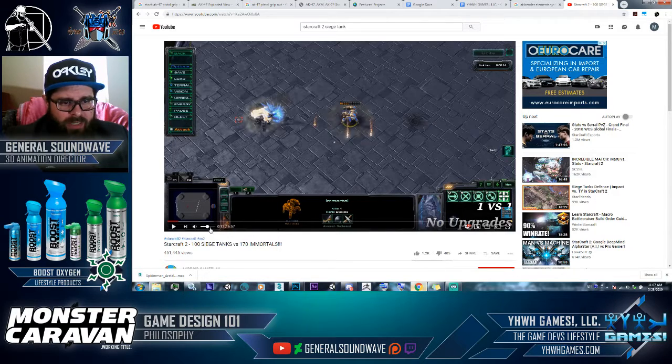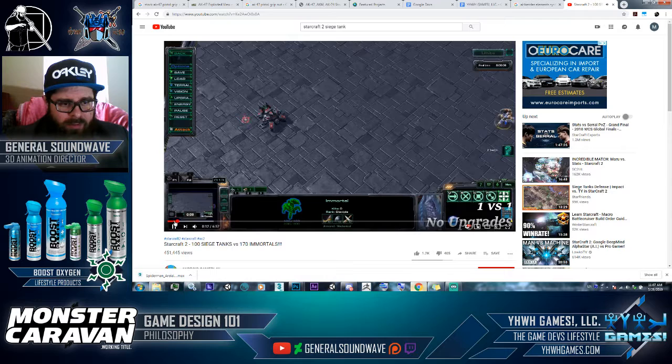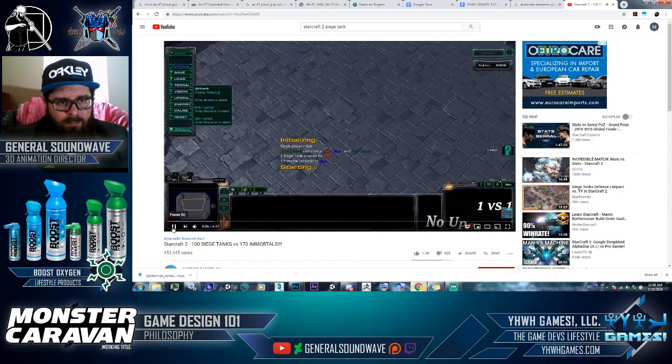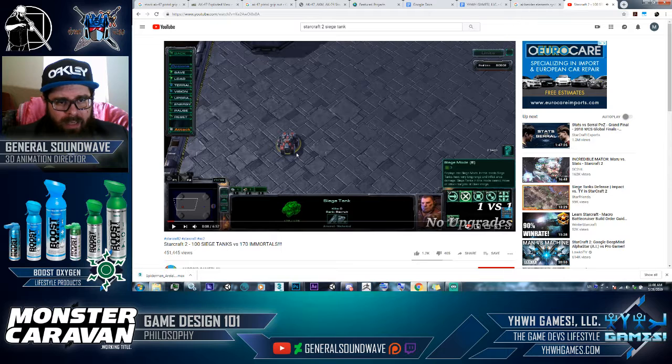All right, so this is a siege tank in a game called StarCraft. And the way that this character is designed is it does roll out as a tread-based vehicle, and it has a distance function on it.